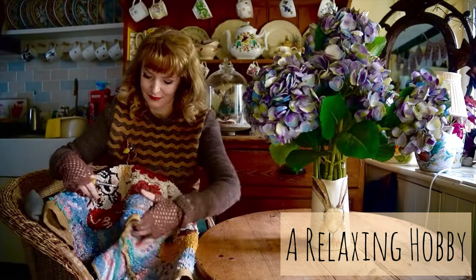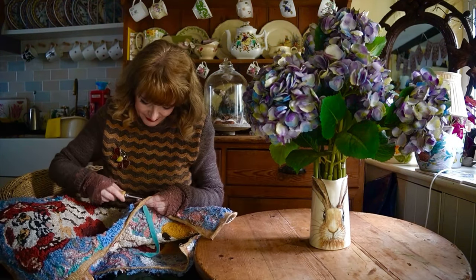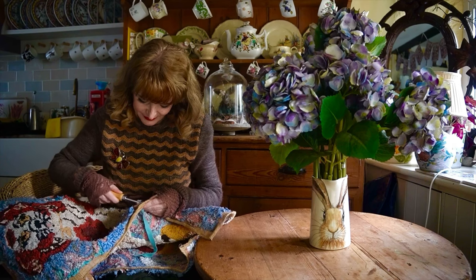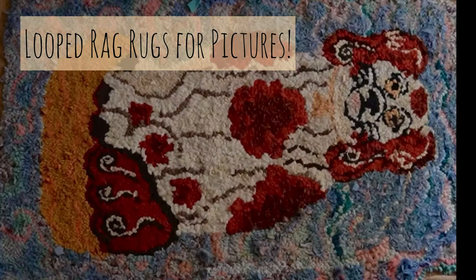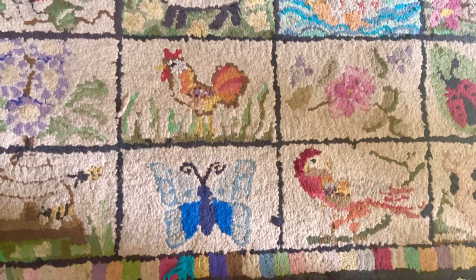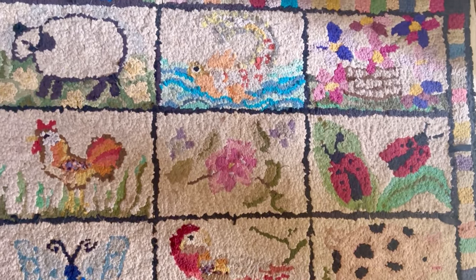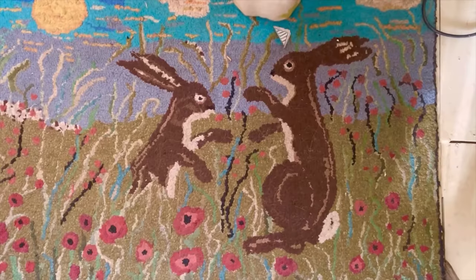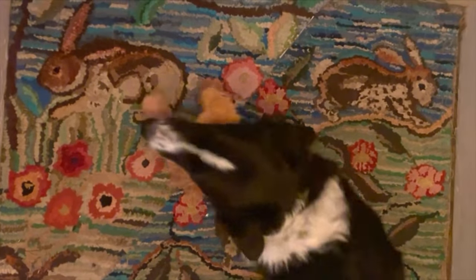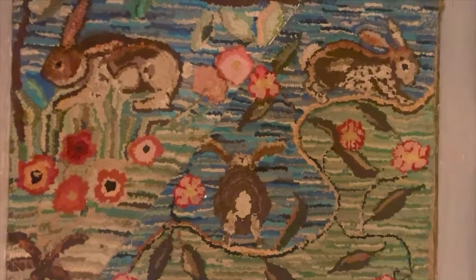I love to do my rag rug hooking at the kitchen table when there's a nice cup of tea nearby, or perhaps in front of the telly. It really is one of those crafts that you can actually practise and watch TV at the same time. There are different methods of making rag rugs, but the reason I love my looped rag rugs is because you can create pictures with them. There are methods of tufting where you cut strips into short tufts and pull them through to create abstract designs, but I love my pictorial designs and they're really easy. You don't need to be a brilliant artist to create these really colourful and fun pictures. And I thought I would take you round to see what a home full of these colourful rag rugs looks like — you can see how much the dogs appreciate rag rugs.